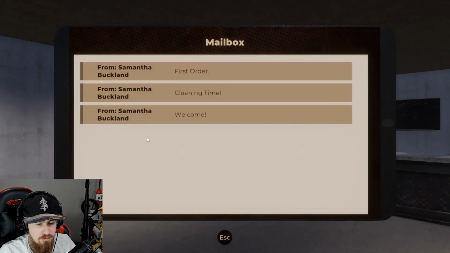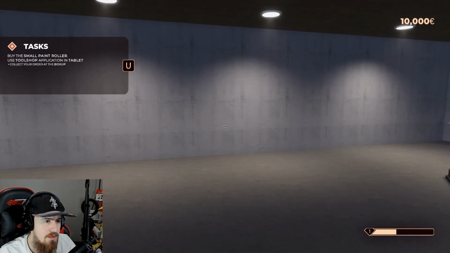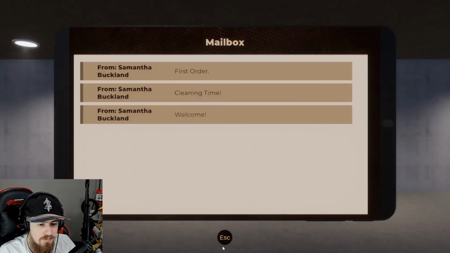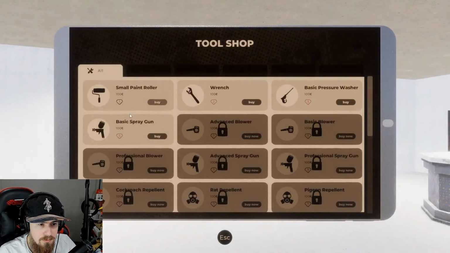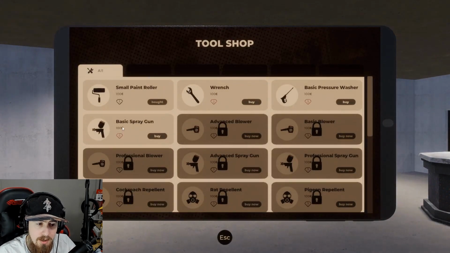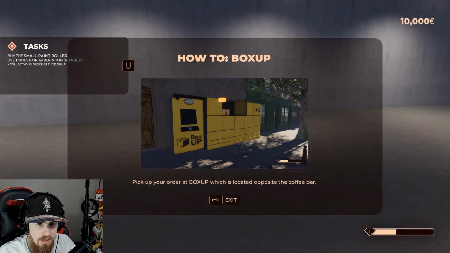So, I was trying to look at that email, but it didn't show up properly. Okay, so, buy a small paint roller. Use the tool shop application in tablet. Okay. So, tablet. Here we go. Okay, so tool shop. Small paint roller. Bought. And there are a few other things we can't buy just yet because I'm assuming the diamonds meet our level. How to box up.